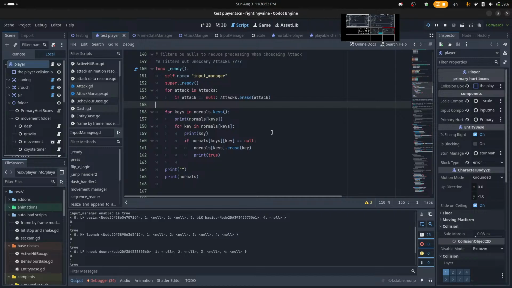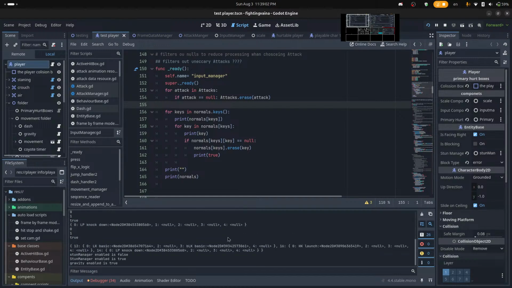Okay, so that's what the problem was this entire time, I think. Because if we go to the main thing, it's got 12 and 16 as the keys. But I'm not getting 12 and 16. I'm getting 1 and 2, 0 and 1. I'm a little annoyed by that.